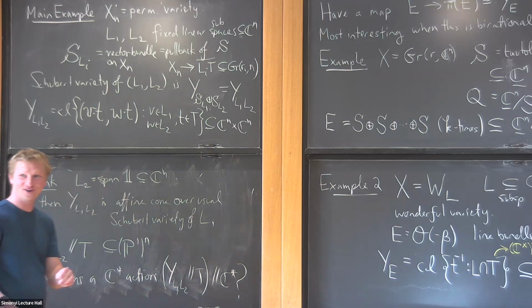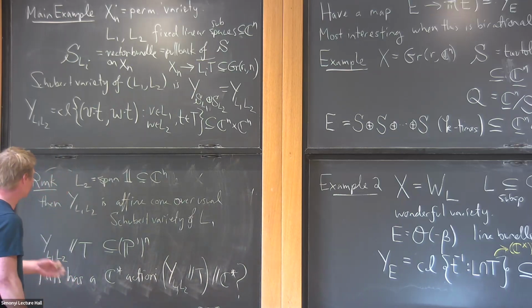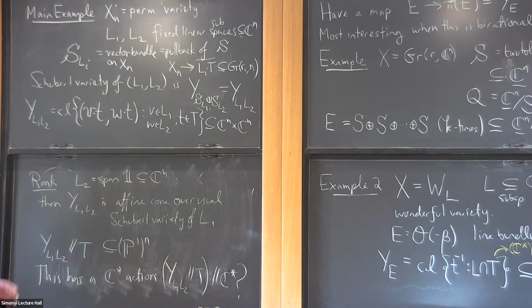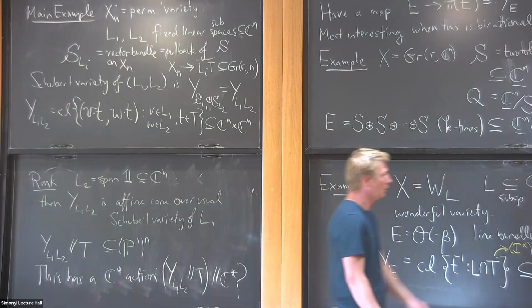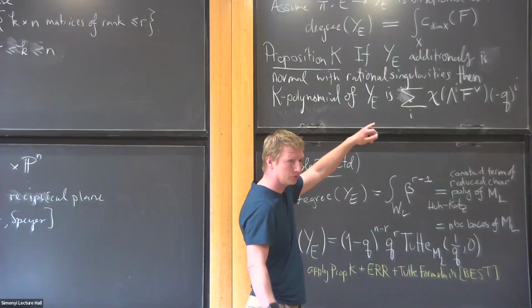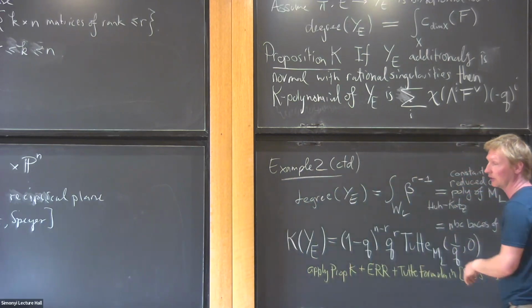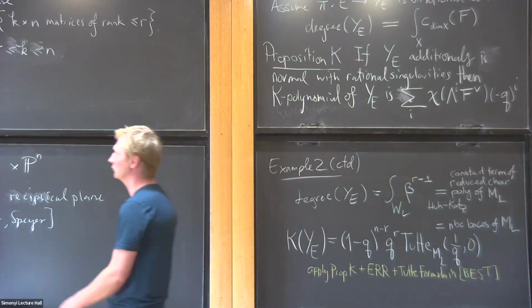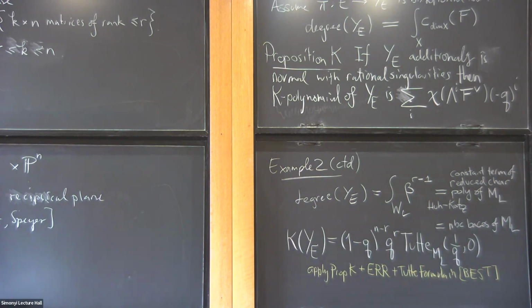Okay, so sorry. The things that I would normally be interested in about this variety are the things reflected in Proposition C and Proposition K, which is that I want to know the degree of this variety, and I want to know what the K polynomial of this variety is. And since I don't have good formulas for the items occurring on the right-hand side of those formulas, I don't know what the Euler characteristics of the exterior powers of the associated quotient bundles are, or what the Chern classes of these associated quotient bundles are. I need a different way to study these.